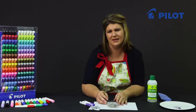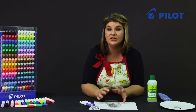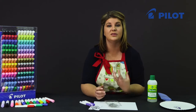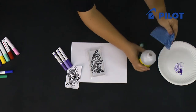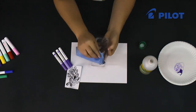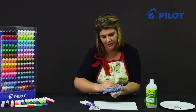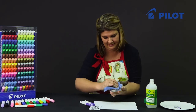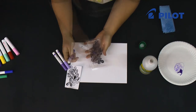Always clean the inside of the cover — there's oil and grease and stuff that you don't even see that we need to clean, because that actually changes the way the product adheres to the surface. To do that I'm going to use some rubbing alcohol and a clean cloth. Just wipe the inside and you'll see the rubbing alcohol evaporates almost instantly. Once you have a dry surface to work on, start tracing the image.